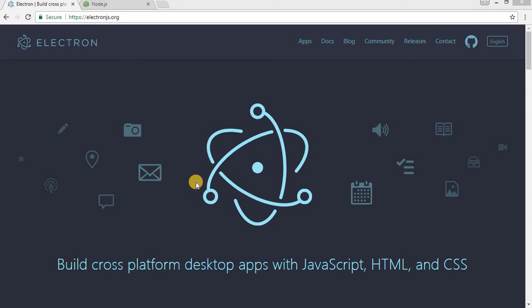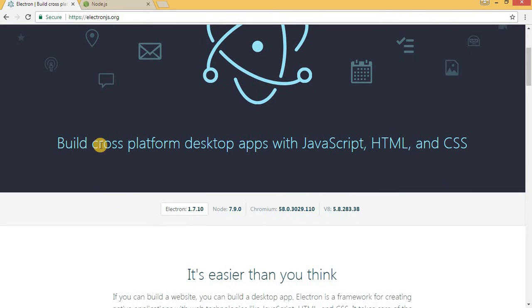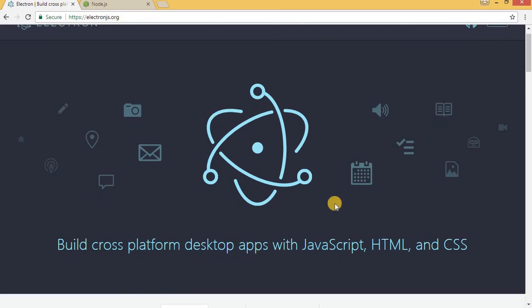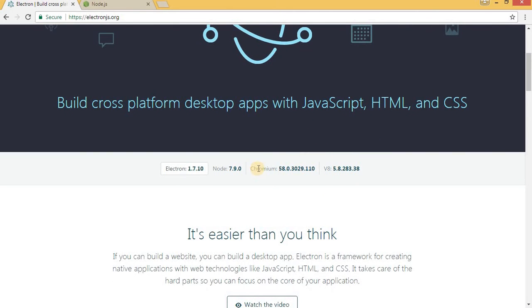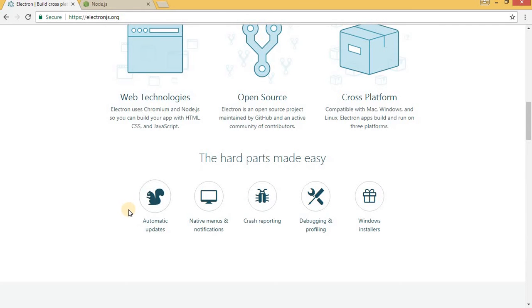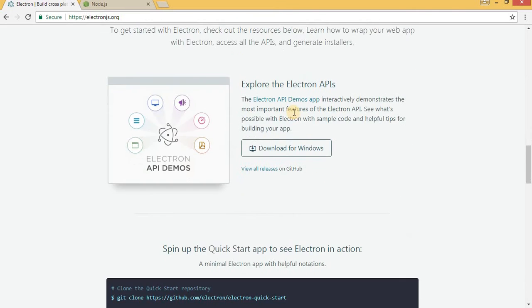We're gonna make our own cross-platform application using JavaScript, HTML, and CSS in Electron. Now, what is Electron? It is used for making your own cross-platform applications in JavaScript and HTML along with CSS. Now, it uses Node and Chromium 58.0.3. I don't know what it is, and it has been used for making desktop applications using HTML, JavaScript, and CSS. It's really very easy to use also.